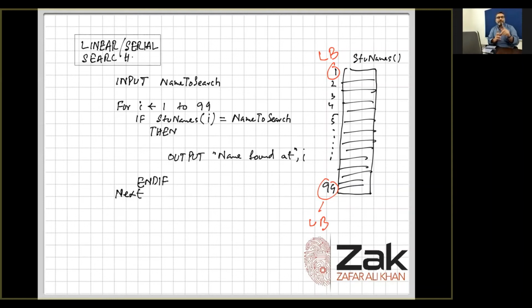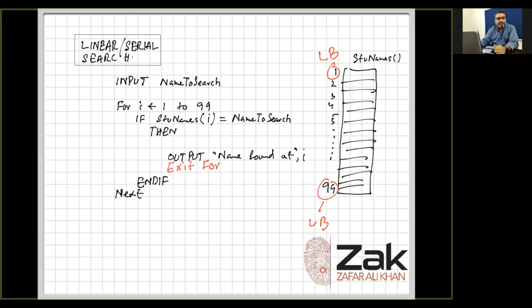So if it is found, there is no need to go any further. Let's say we are finding an ID 1234 and that ID 1234 has been found on location 4. So there is no need to go after 4 to the location 99. So we have to get out. That is the first type of search, where when we find something and we know that thing is no more to be found, no more, it's no more there, we use what?